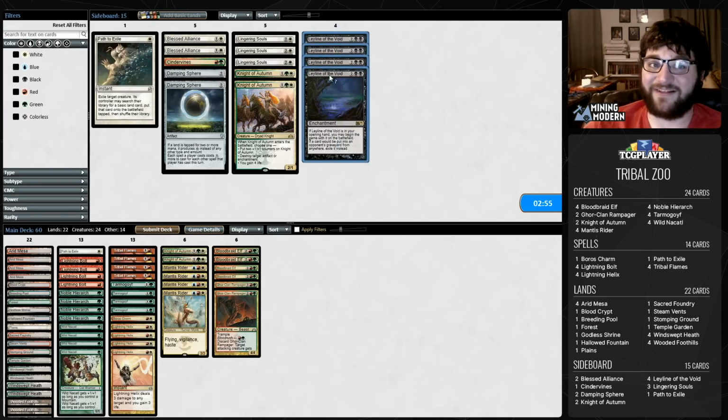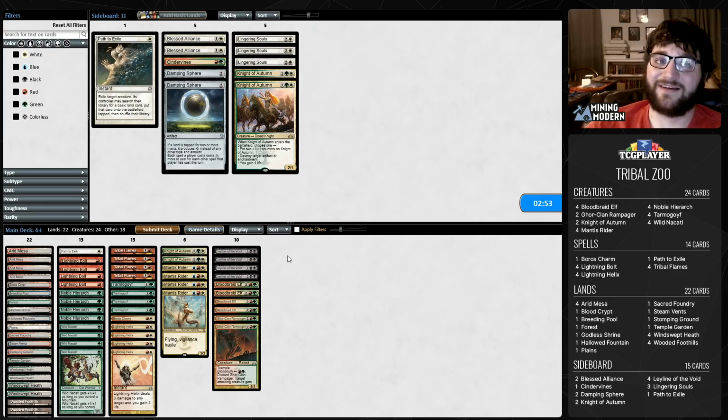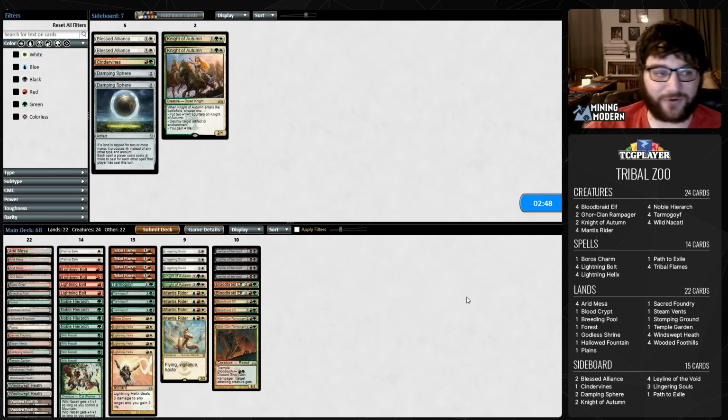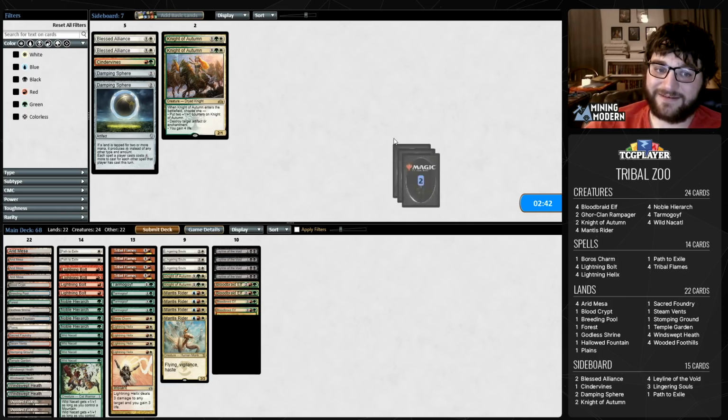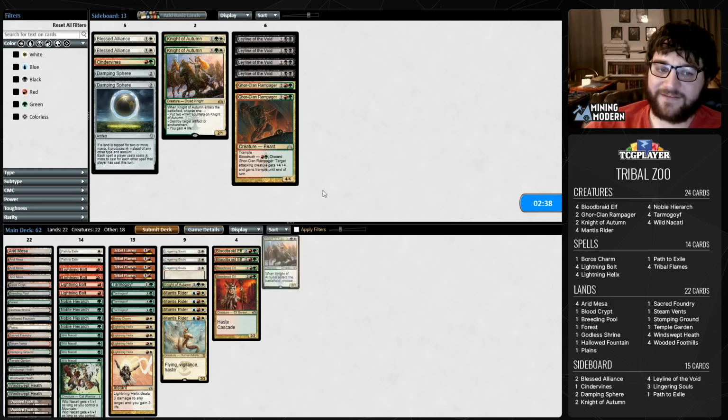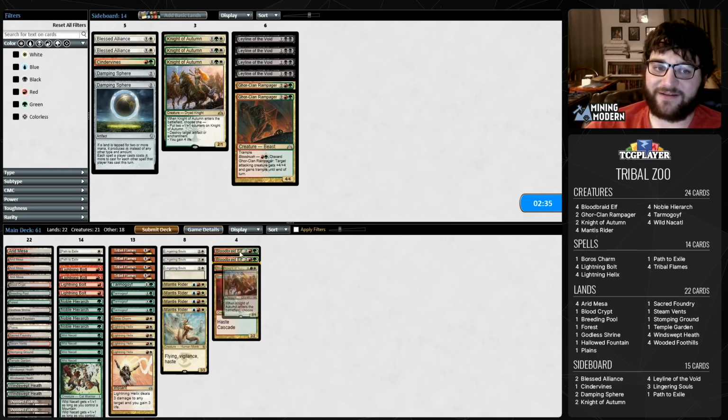What do I want? Leyline of the Voids, I suppose. Path to Exile, yes. Lingering Souls, most definitely. All right, so let's think this one through here. Leylines are actually pretty good against them. I don't know that I'm the beatdown here. The Knight of Autumns are pretty mediocre, to be honest.